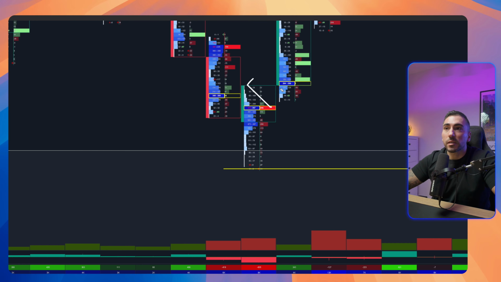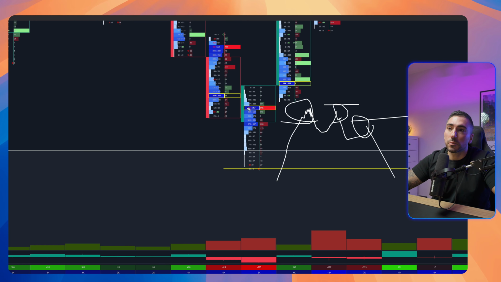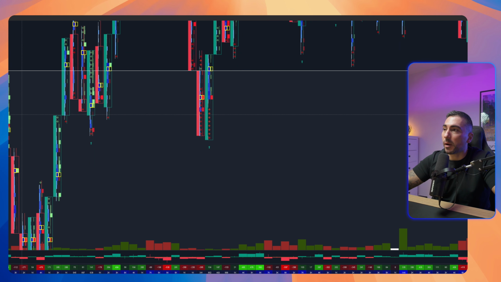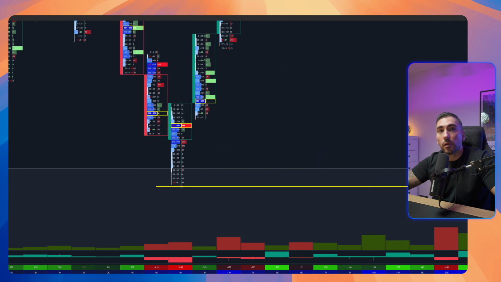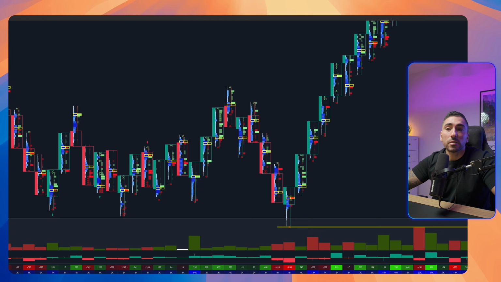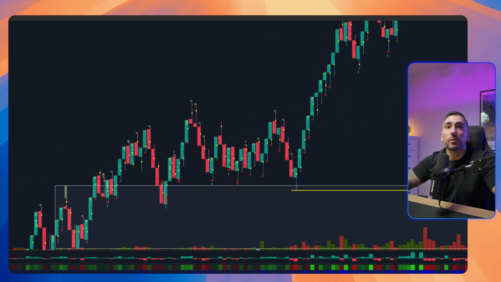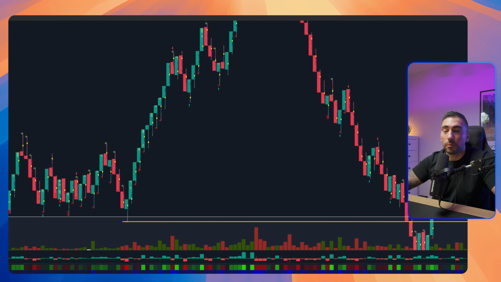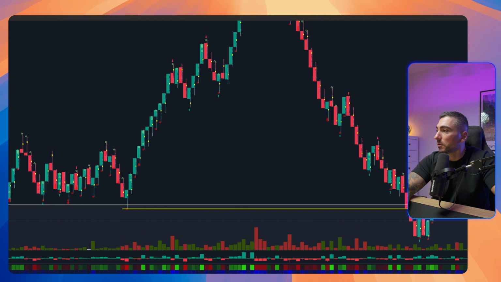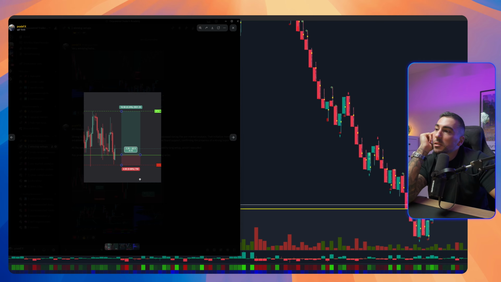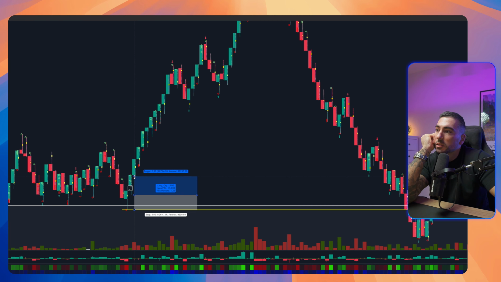And then buyer steps in, buyer steps in. So of course, when we get this from a very good area, contextually, we are aligning ourselves with the buyer to the left. I decide to enter long, target this high, and you can clearly see just straight up bullish candle. If I would have held this trade, like I would be a millionaire. I wouldn't be trading anymore, but who knows? When you enter a trade, you don't know. So something like this. Let me actually see exactly how many points of a stop loss I had. So yes, 4 points of a stop. Let's go. 4 points. Target this high.